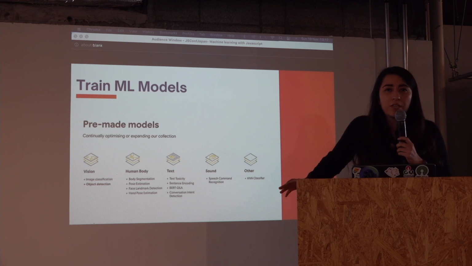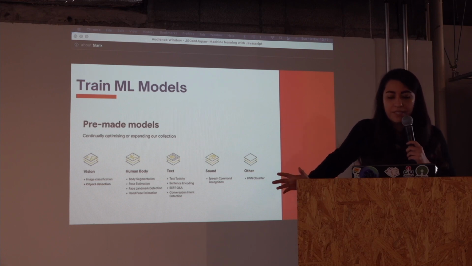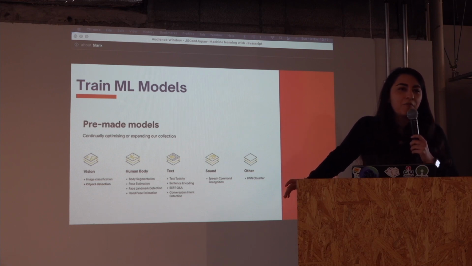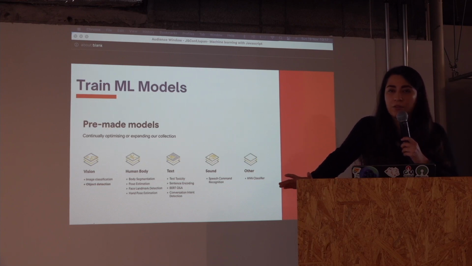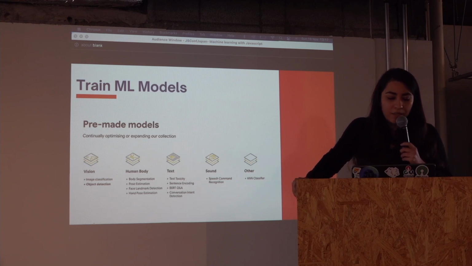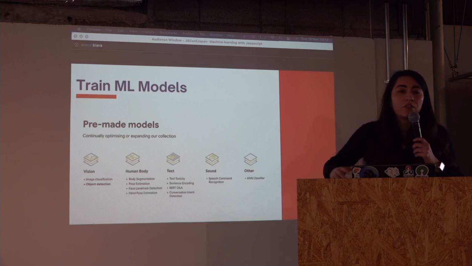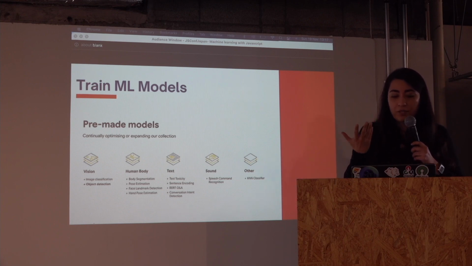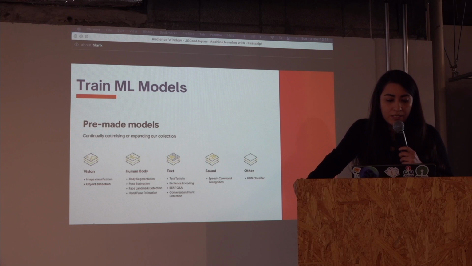This one is commonly used, body segmentation, people usually use it for gym routines and all those things. There are many ways you could use them, but some of the ones that are being used: pose estimation, face landmark. If you're using your application and you need to recognize a face, that's a great model to use. And the hand pose. This is very commonly used for sign language.